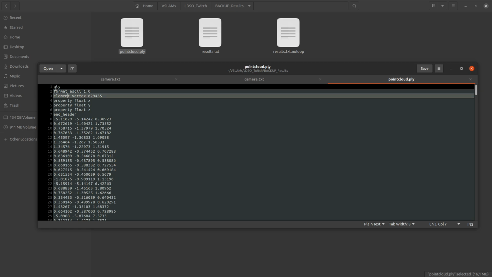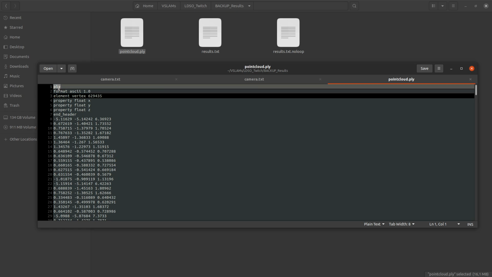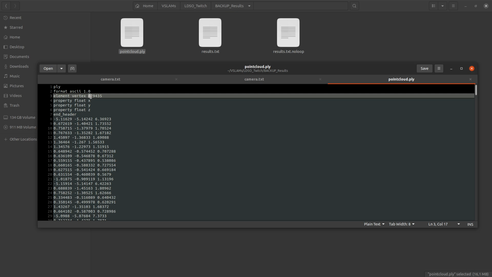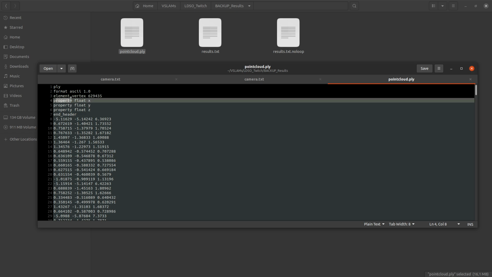You can see that the structure of this PLY file is given with this PLY keyword. Then we have the format. This is a human readable file, so we could also write out a binary file, but in this case it's the text format. We have in total about 630,000 vertices, and each vertex is given by three properties, that is x, y, and z.